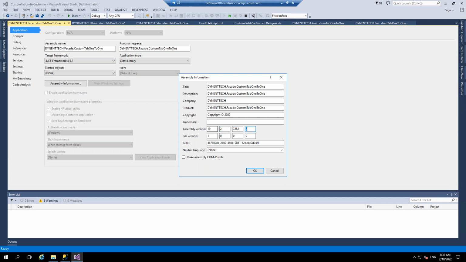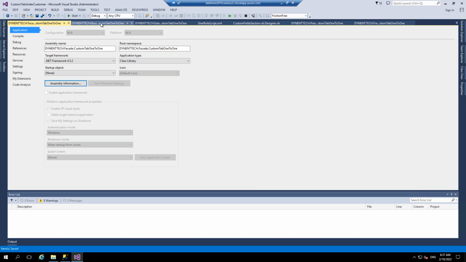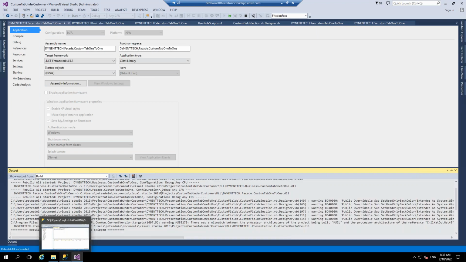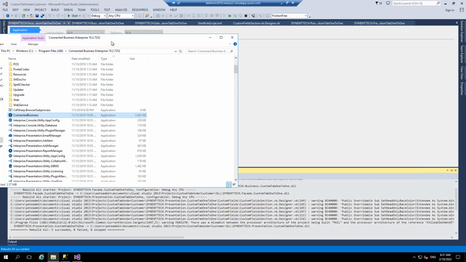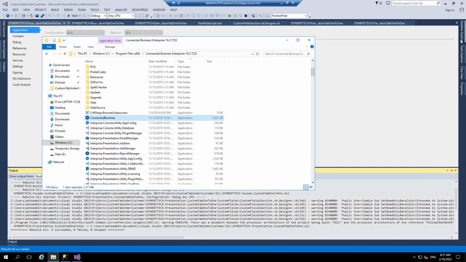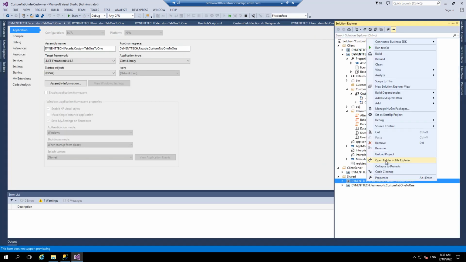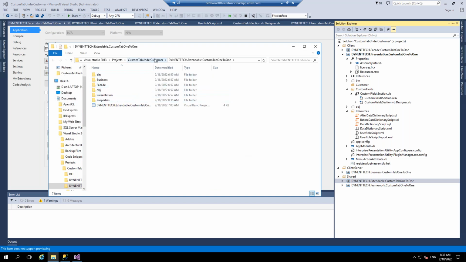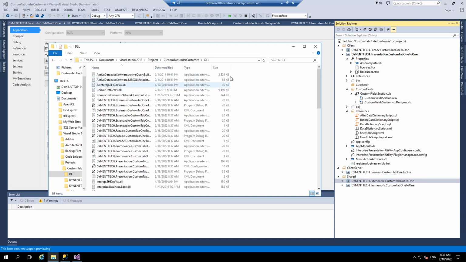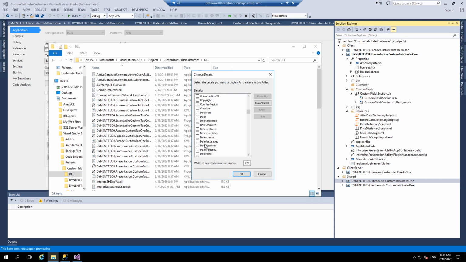Build. Okay. Under where are we? File version.